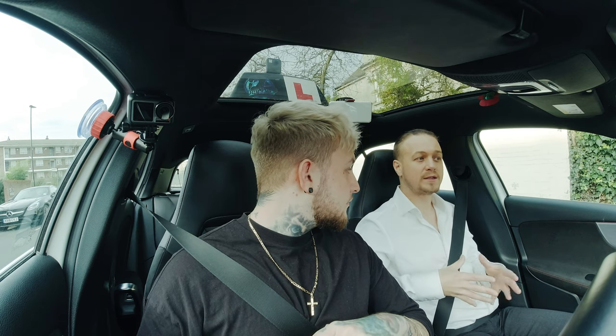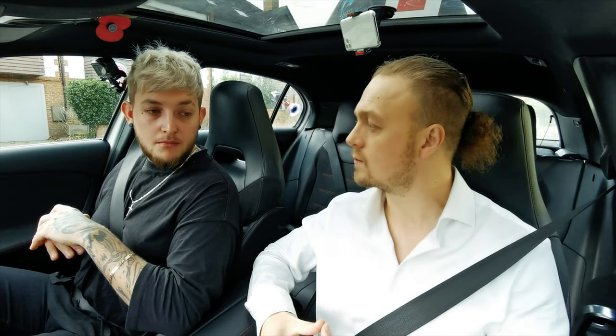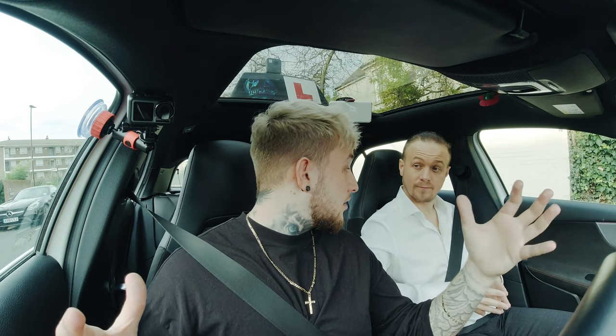Now, why did he stop and let you turn? Why didn't he try to just turn around you? Because he was trying to turn right as well. Maybe because he's got quite a big vehicle. Very good. He's going to have to take a lot more time to maneuver his turn. So he thought, instead of holding up all the traffic, he'll let me go and then he'll continue with his route.